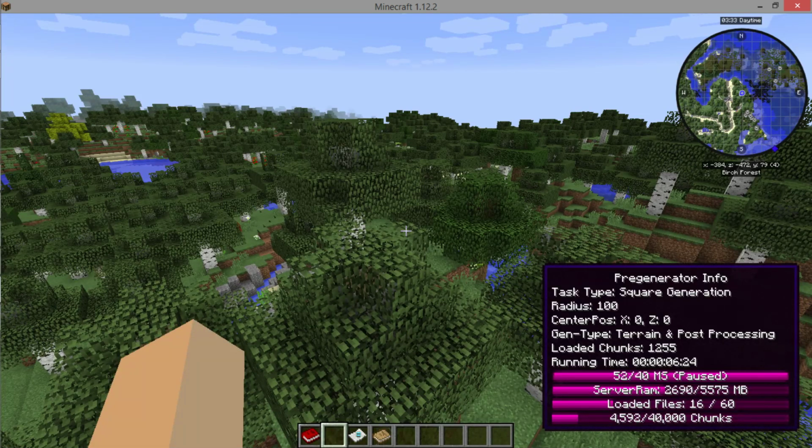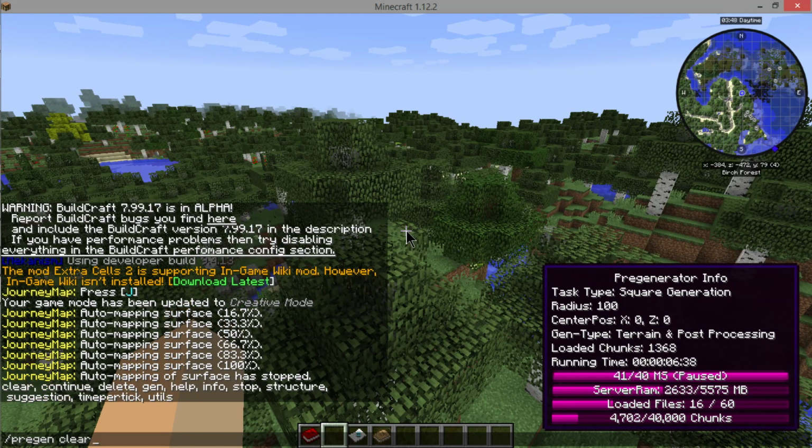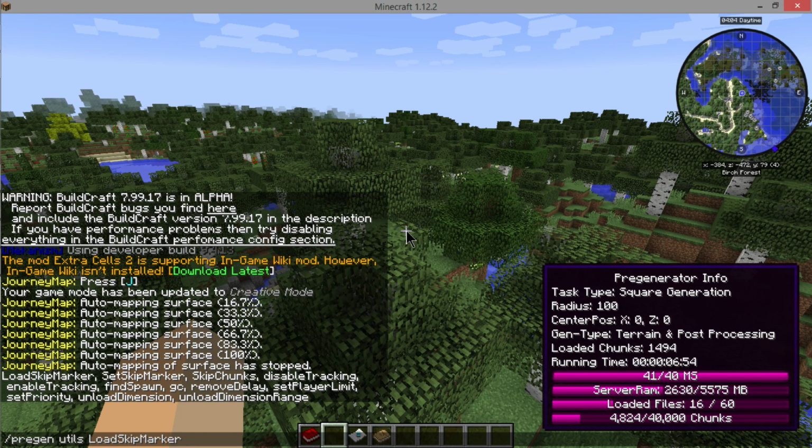What's it say? Because I can't remember. /pregen space utils enable tracking with a big T. By the way, you can do that with tab. Yeah, I'm definitely using the tab thing. Pregen. What was the next one? Utils. Utils space load skip skip. Enable, disable tracking. You want disable or enable? Enable, of course. Okay.